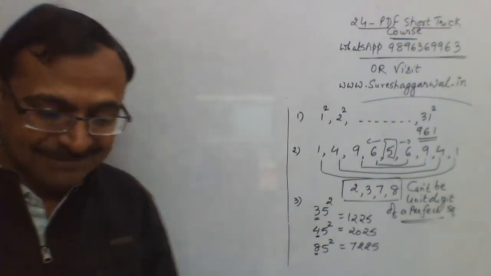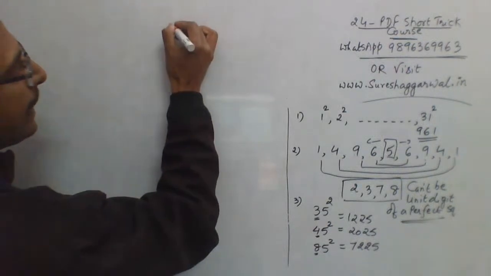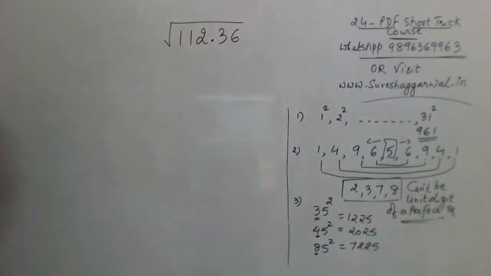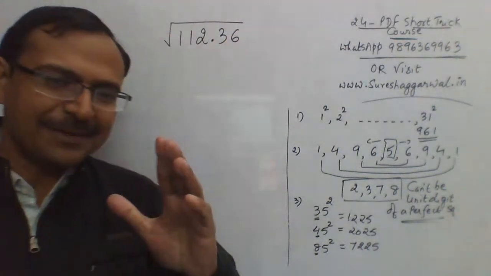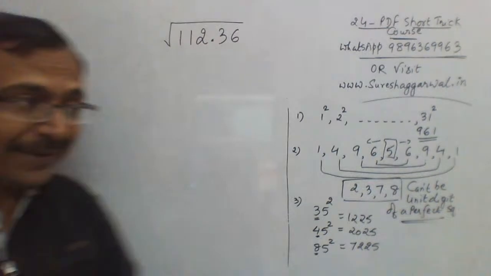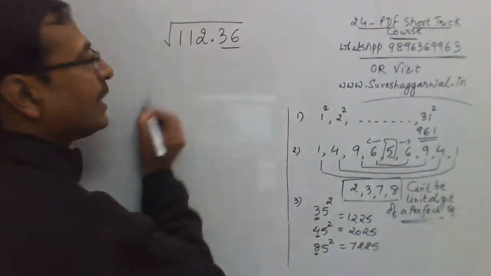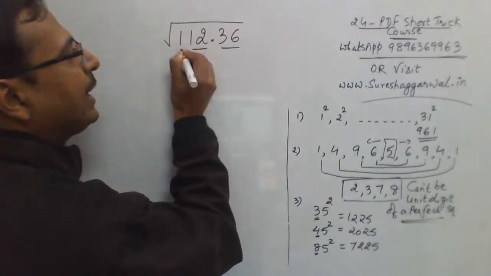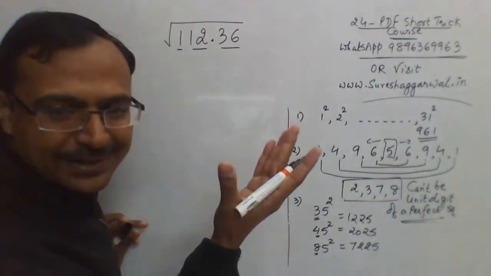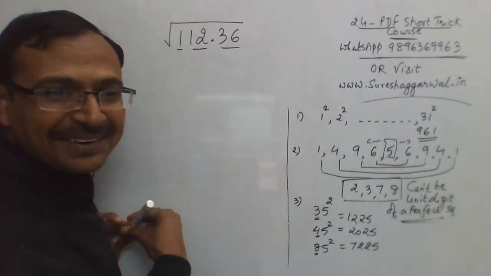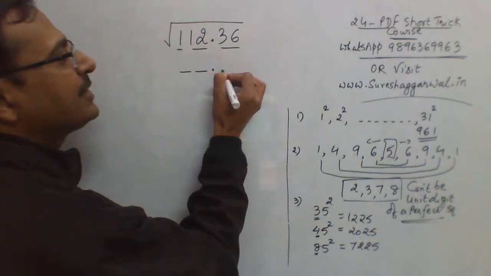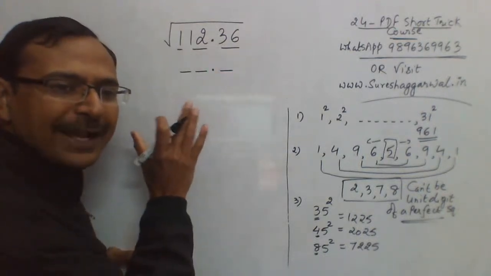Oh, fine. So this is square root of 112.36. Well, watch carefully. After the decimal, I have one pair of numbers, right? One pair of numbers like this. Before the decimal, I have a pair and a single digit. So how many lines I put? That's going to be the trend of your answer. Yeah, see, already the answers are coming in. So before the decimal, I will have 2 digits, and after the decimal, I will have 1 digit. So your answer is going to be like this, okay?